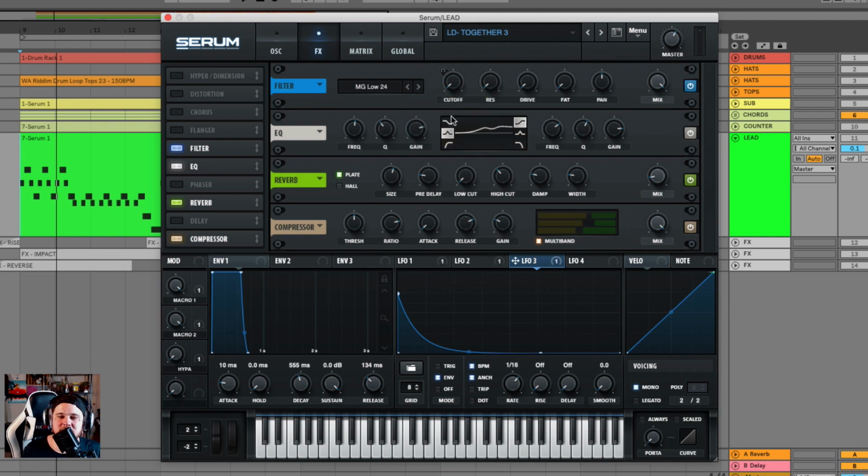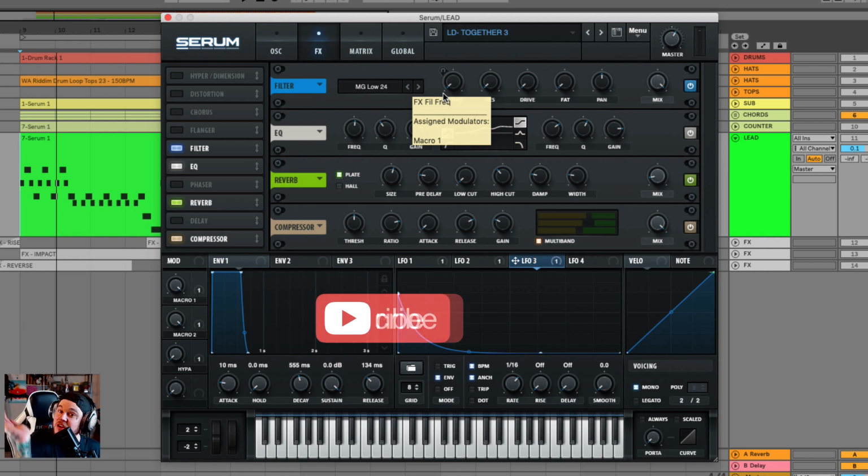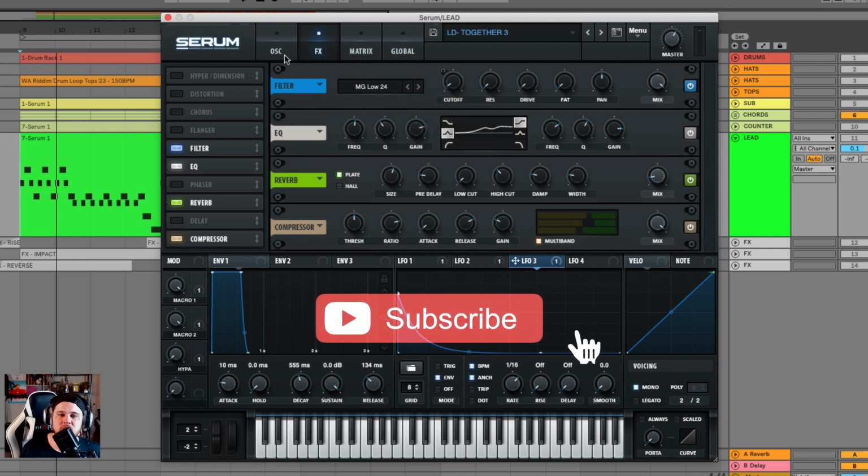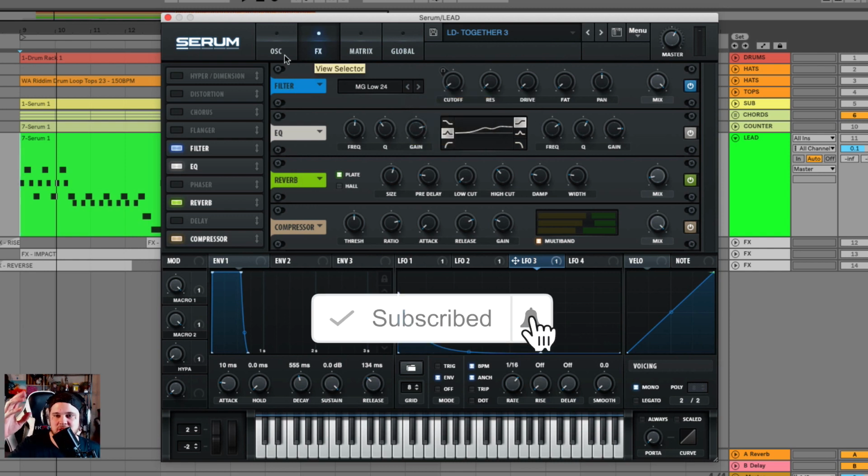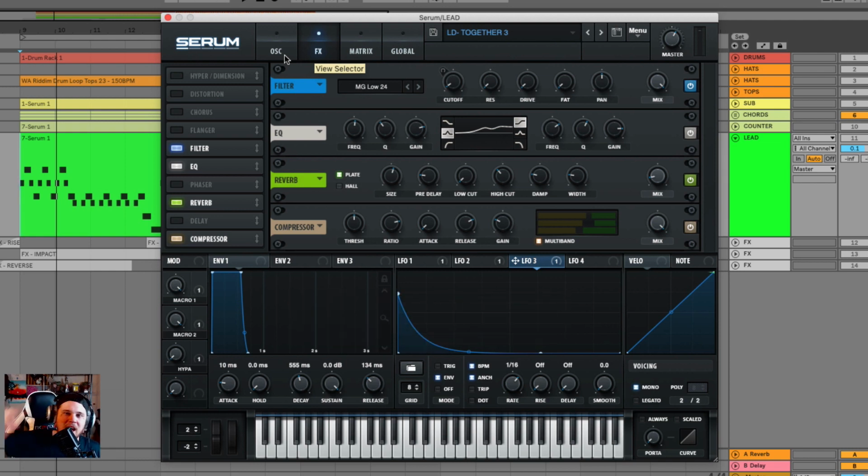And basically that makes it so when you let go of the note, because the cutoff is all the way down here, but the macro is all the way up here, when you press the note it goes all the way up, but when you let go of the note, it goes all the way back down to zero position. So that curtails the tail of the sound a little bit, so when you let go of the note, it doesn't have too much of a release and it doesn't have too many high frequencies ringing. It dampens it a little bit. So that's nice.